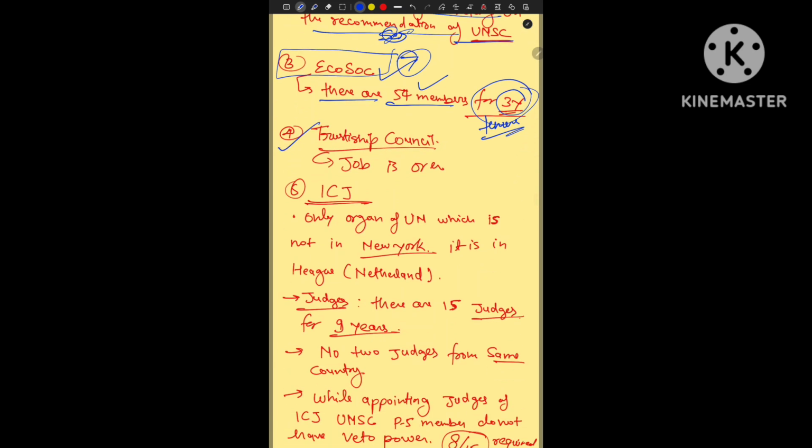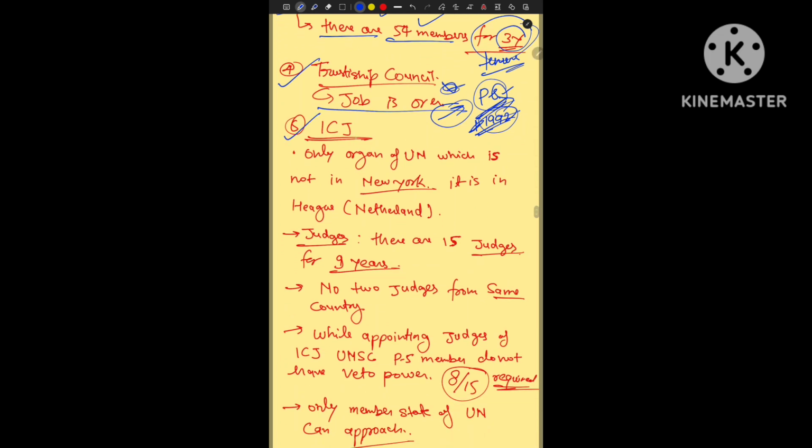Another important organ, the fourth organ of the United Nations, is the Trusteeship Council. What was the job of this organ? Initially, when World War II concluded, there were many islands that were not in a situation where they could rule themselves or associate with a neighboring state. So this was the job of the P5 members: to make them independent and democratic, help them set up a democratic system, after which they become independent or associate. This job was over almost by 1992, so there is no island left. Either they now rule themselves or they are associated with a country.